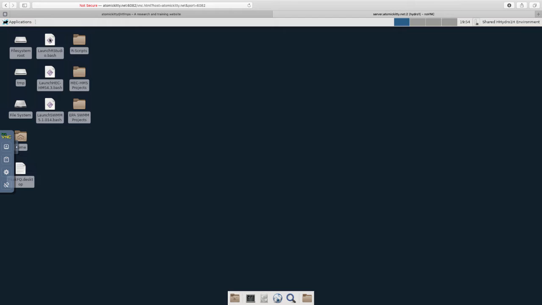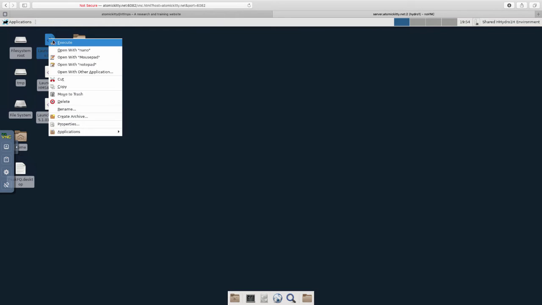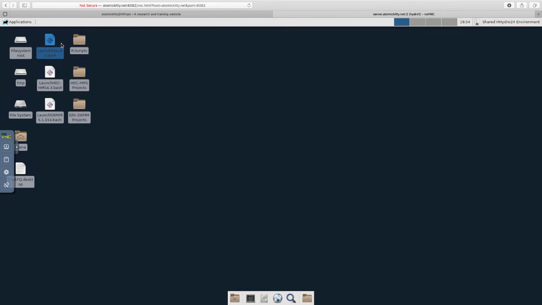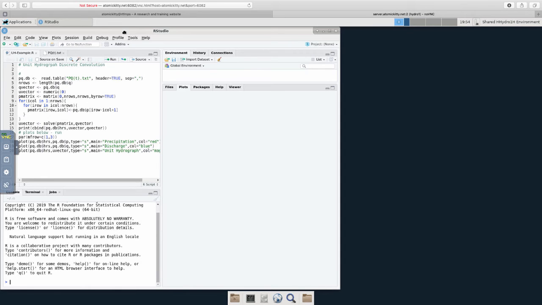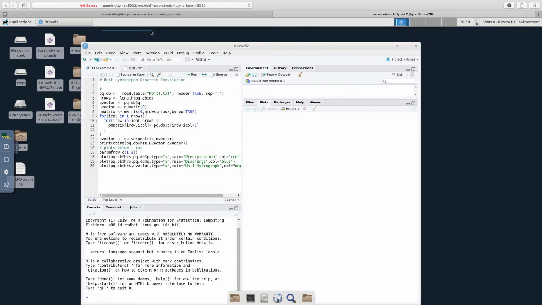Now here we have some launcher scripts. There's one here called Launch RStudio, Launch HECHMS, Launch Swim. So we'll start with RStudio, and to launch you have a choice. You can double click on it, or if you're like me and you don't trust it, I right clicked, press the execute button, and then wait. And as Tom Petty and the Heartbreakers reminded us, the waiting is the hardest part. And now we have loaded a copy of RStudio, and there's some stuff there.